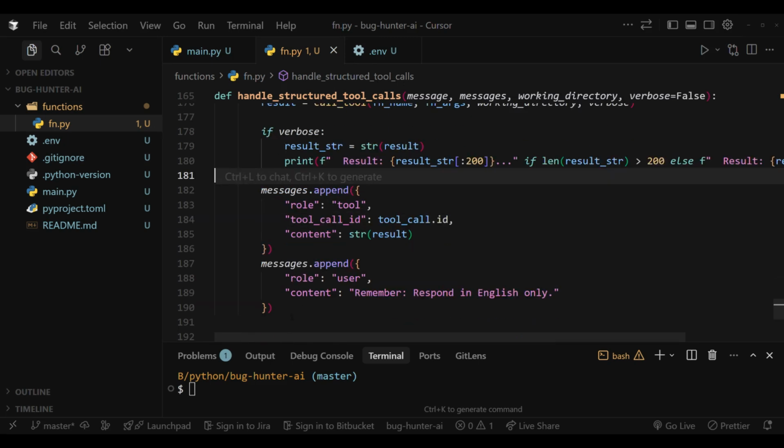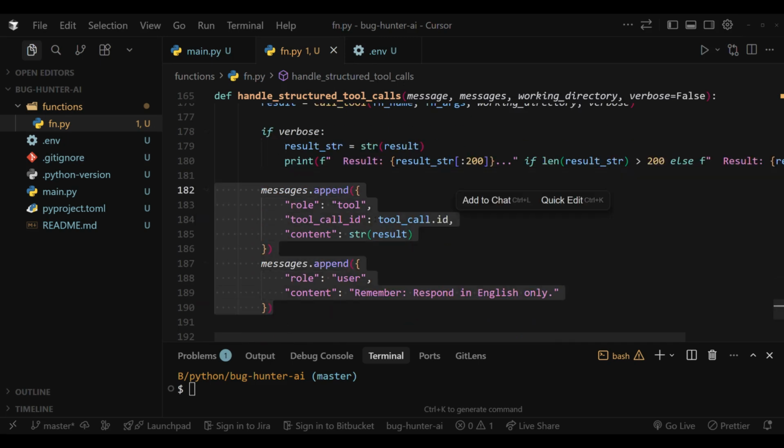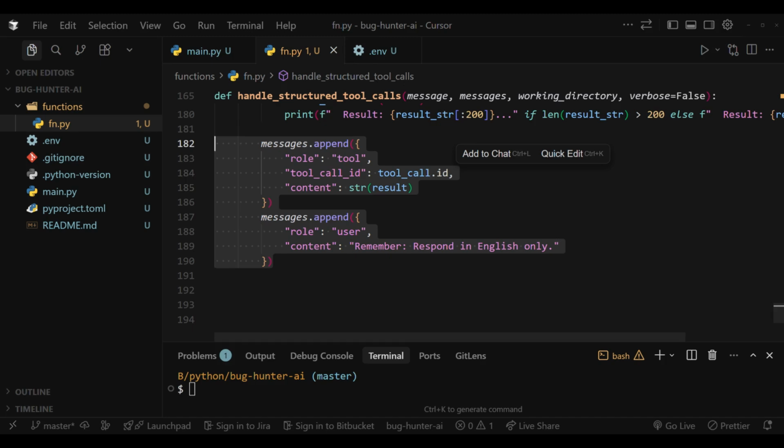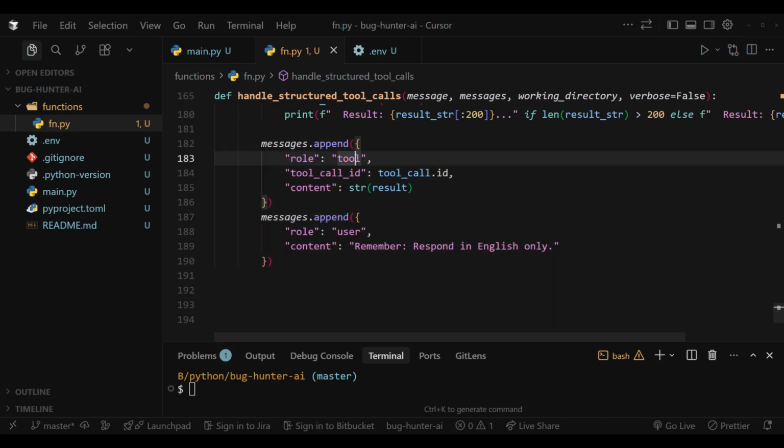We append a tool message to the conversation history. This message has the role tool, includes the toolCall ID to link it to the original request, and contains the result as a string. This tells the model what happened when the function was executed.